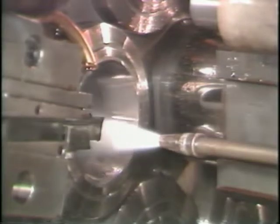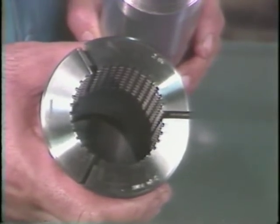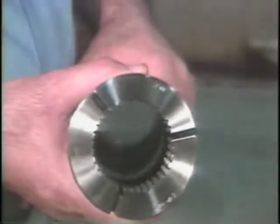There are 2 kinds of collets used in the New Britain automatic bar machines. This is a solid collet. It is made for one specific bar stock size. It threads into the collet chucking tube with left-hand threads.